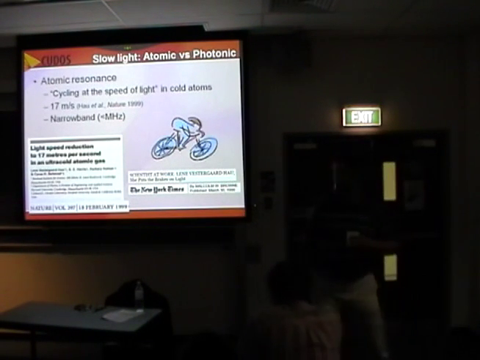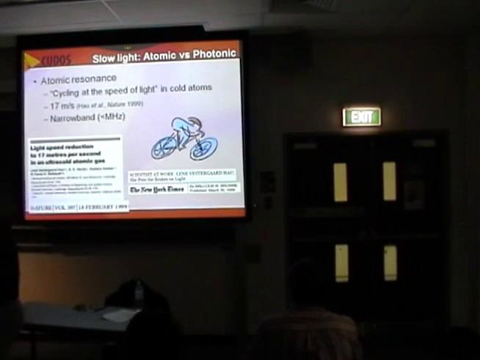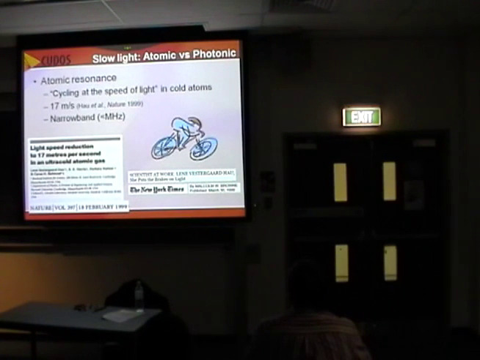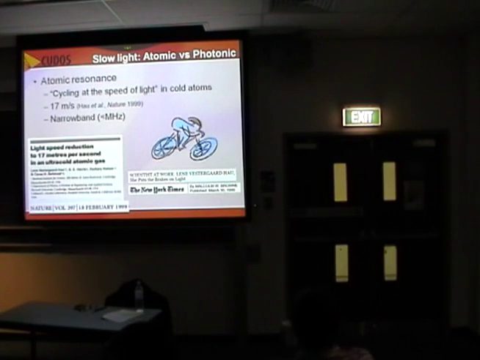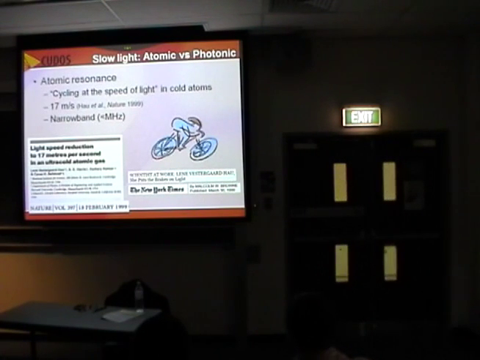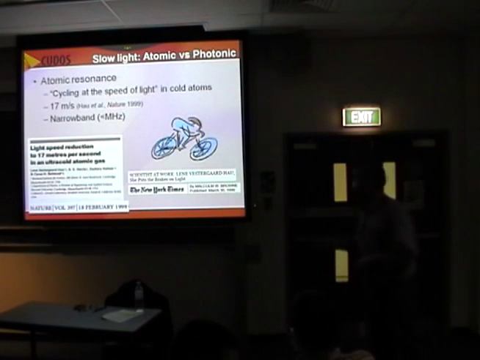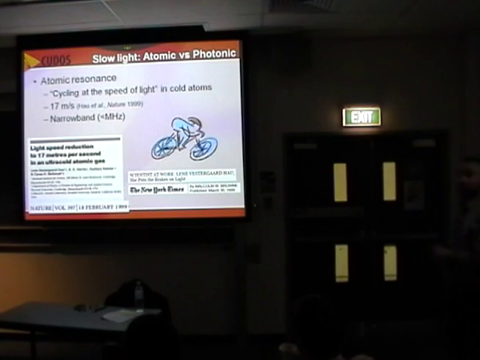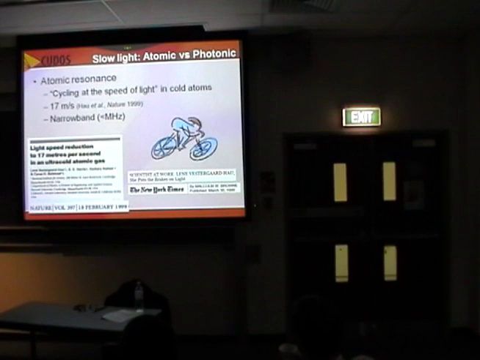So part 2. All right, so this is completely changing gears, but in fact, if I had the time, you would see that we would come back to this terabit per second vision that I talked about. That is the topic of slow light, which I think is still one of the most exciting areas in physics. In fact, this really hit the headlines about 10 years ago when Lene Hau, who was then at Harvard, reported in Nature that she slowed light down to 17 meters per second in an atomic resonance, a cold atomic system.